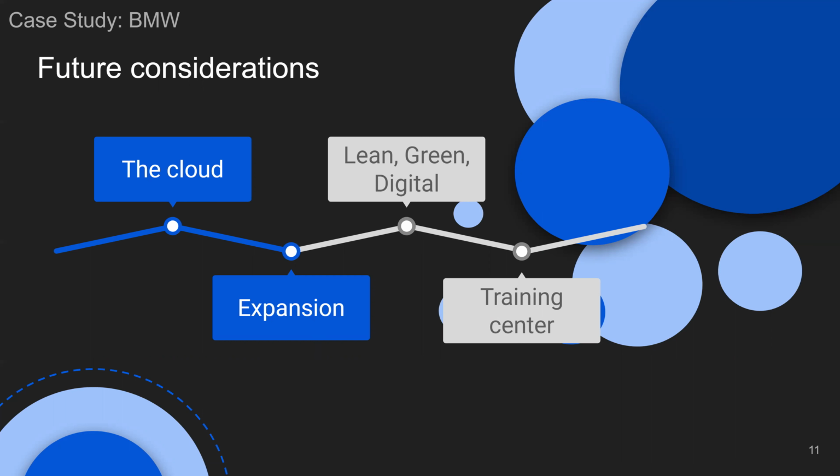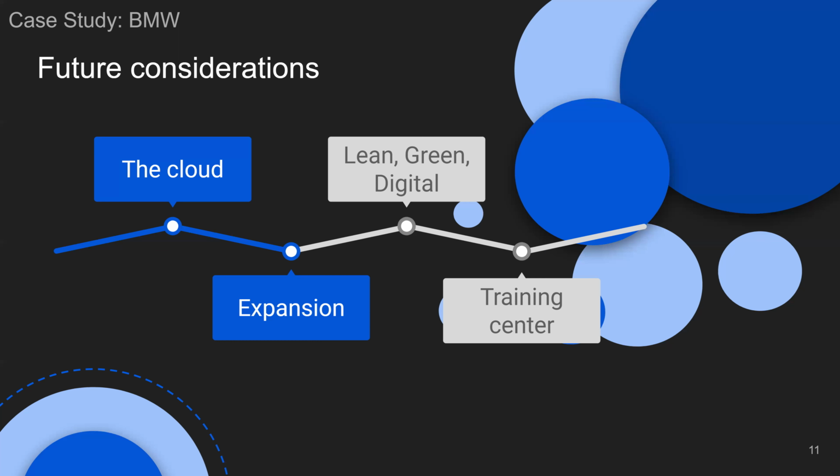Next would be expansion. So again, going back to that 2019 survey, the manufacturers that were surveyed said that they plan to have an overall 40% increase in the number of factories that they're going to open up in the next 5 years. This helps just expand throughout the world, and then that helps further increase the impact that these factories are having on the global economy.